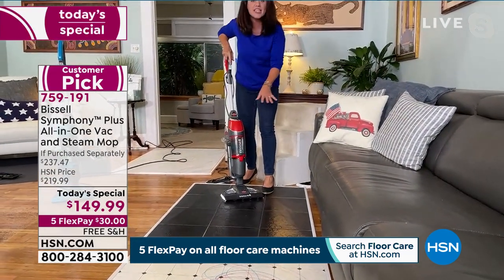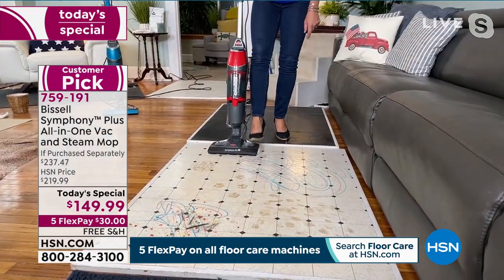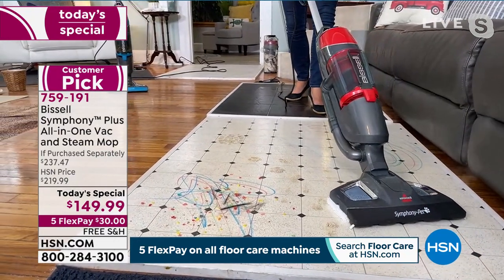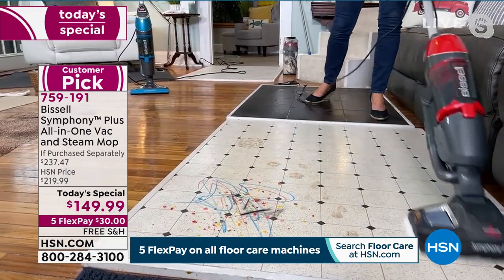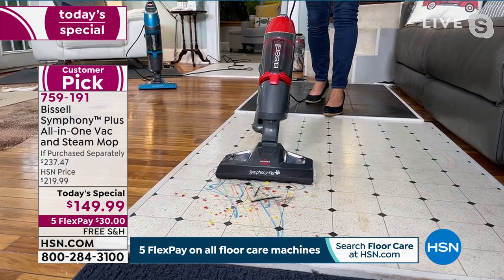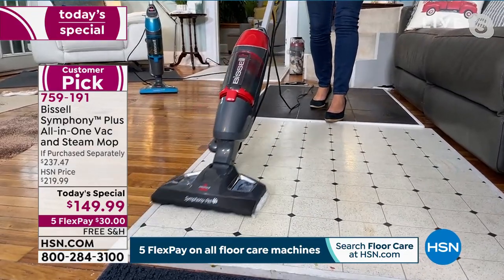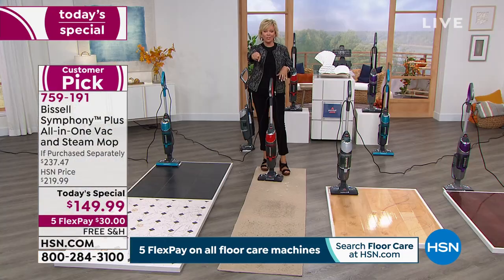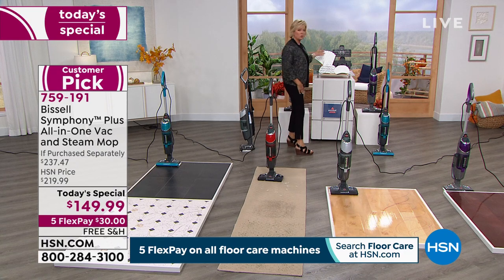Each little inch I am cleaning and disinfecting. With markers and pet messes, just go right there — melting it away with regular tap water. Look at the steam billowing. This is the easiest machine to maneuver. Think of caked-on sticky messes — you just glide over it. Pet paws tracking mud in, real life messes — you've got the product to clean it up. That mop pad is reusable and washable many many times over.